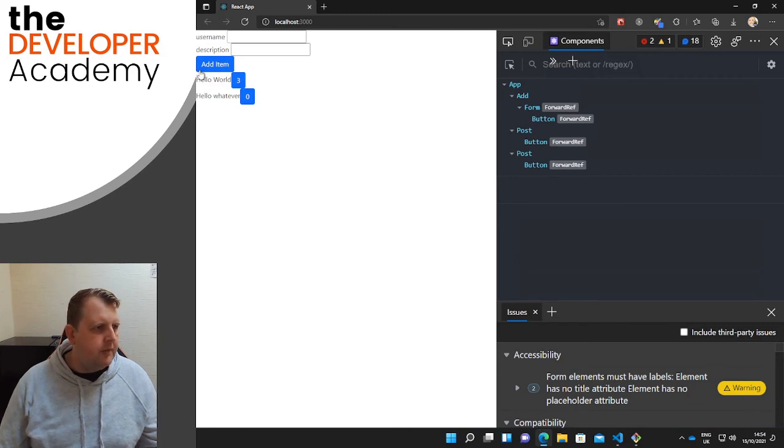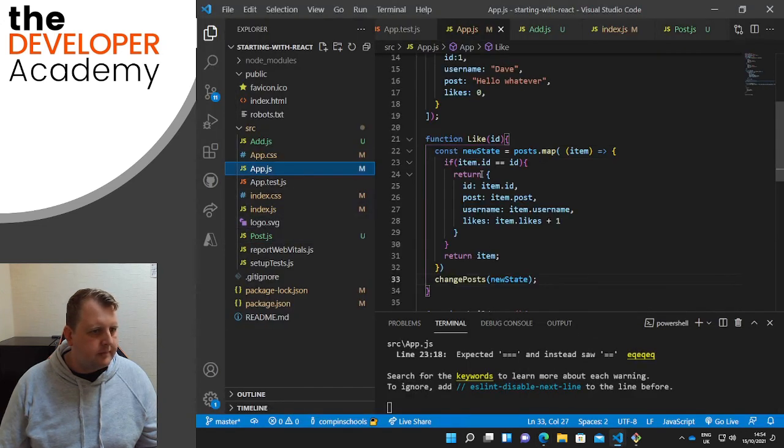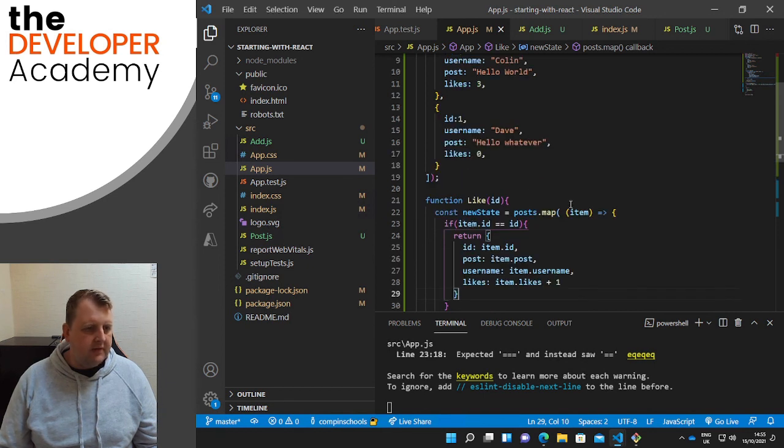Okay, there we go. So we've got a button with 3 clicks in and whatever. We click that, it goes up like that. Because what's happening is when you click this button, even though it's inside its own component, it's calling up into the app and passing through the ID. So then we can actually work on it in our app here and create our new state and then update it with the likes plus 1. That's a very brief introduction into how you might do state management using React very, very simply.